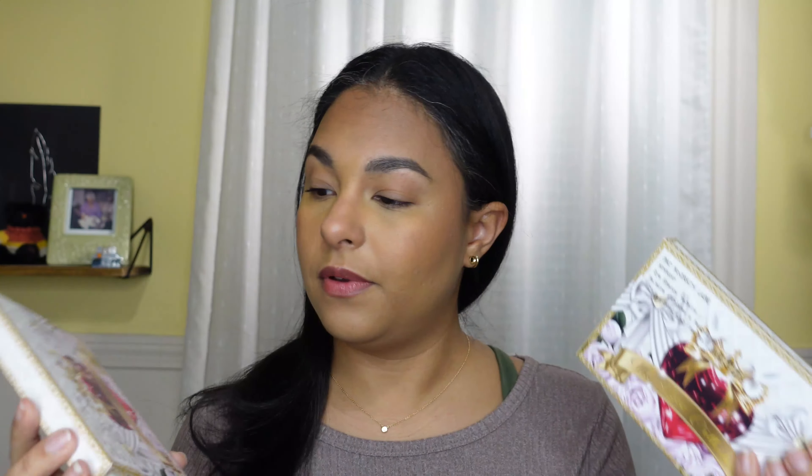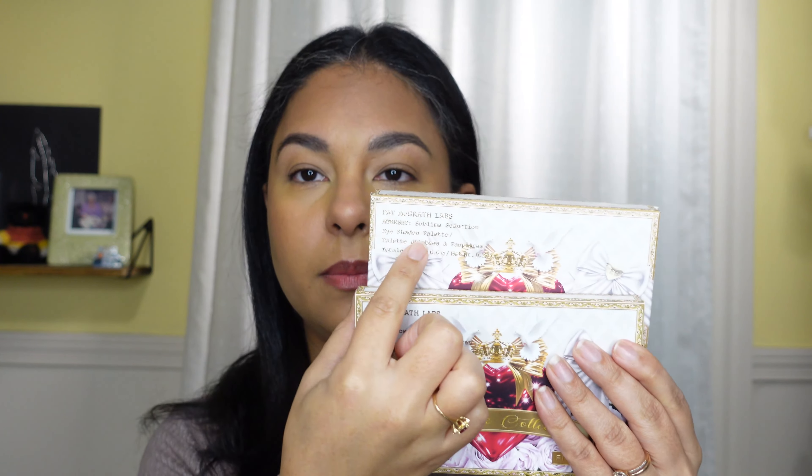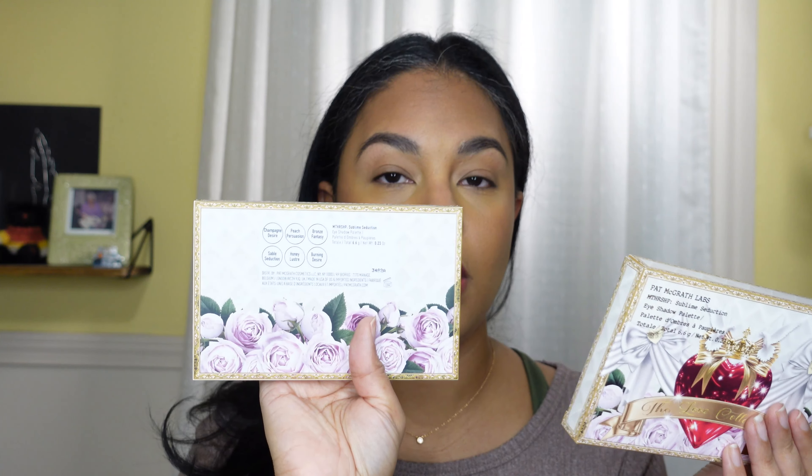I picked up the palette in Sublime Seduction. There were three palettes released with this collection — a pinky one called Iconic Infatuation, and an all-matte six-pan palette called Velvet Liaison. She released six liquid eyeshadows and I picked up two: the pink one in Luna Rose and the platinum bronze. The palettes retail for $65 and the liquid eyeshadows retail for $29. I got 10% off with the code LOVE10. If you're interested in a Pat McGrath release, sign up for early access — you get an hour earlier than the typical release and she always sends a 10% off code.